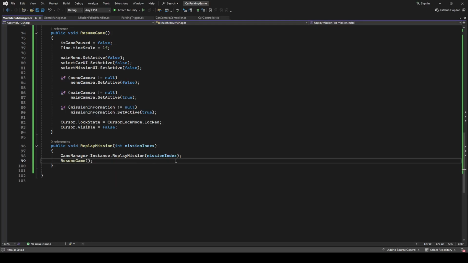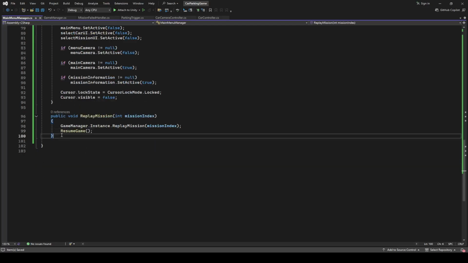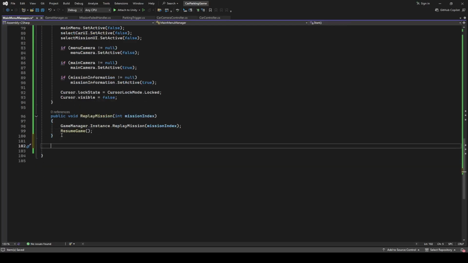Now for making the buttons workable, and also for locking the buttons whose missions are not completed or yet to be completed, we will lock that button. So first of all, create a method right here, update mission buttons.